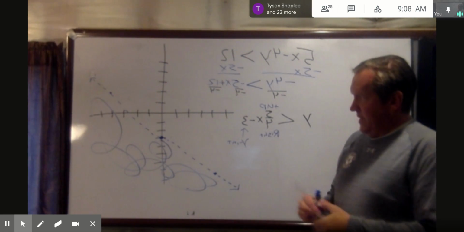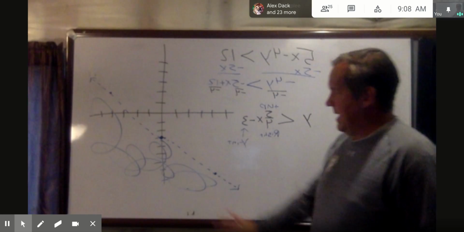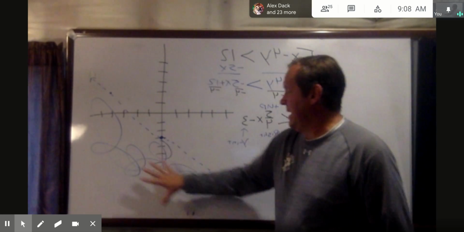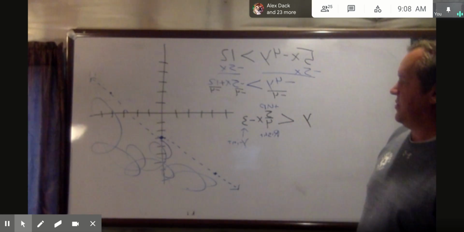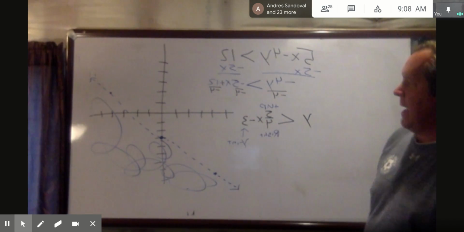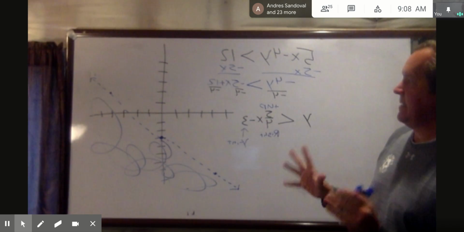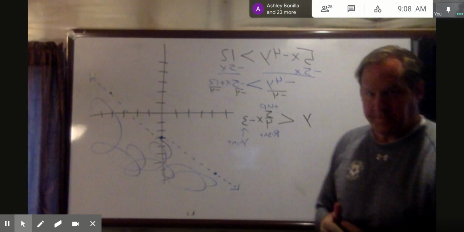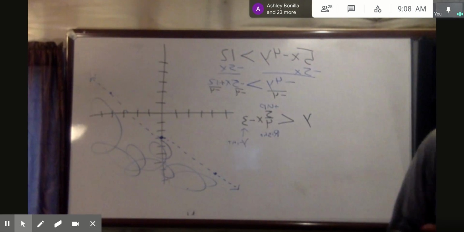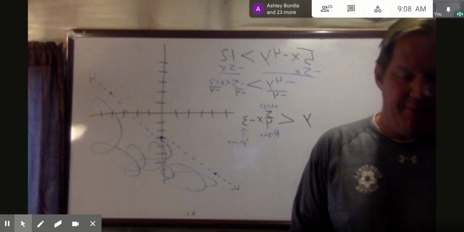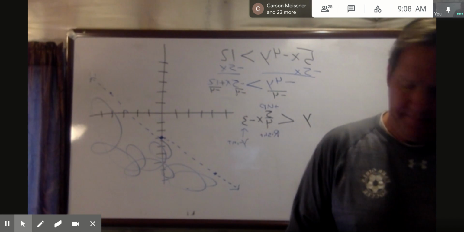Once again, the meaning of this, if you're doing like a science lab, is any data point that falls inside of here would make the equation true if you plug those values in for x and y. We are not doing that, but that's the understanding, the meaning of it. All right. Does anybody have any questions from yesterday's assignment before I move on to today's assignment?